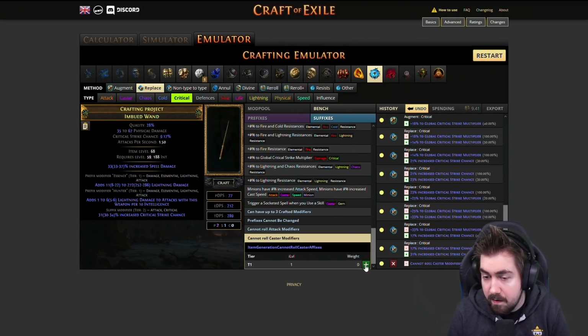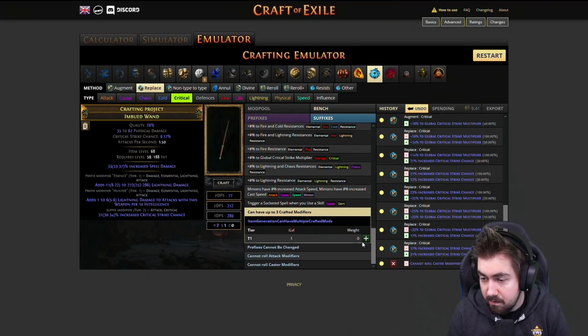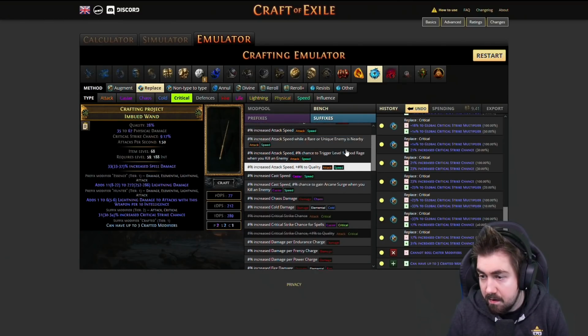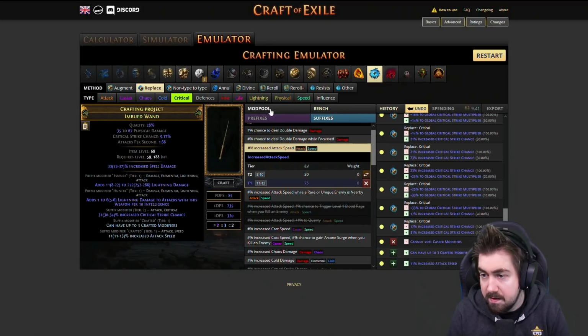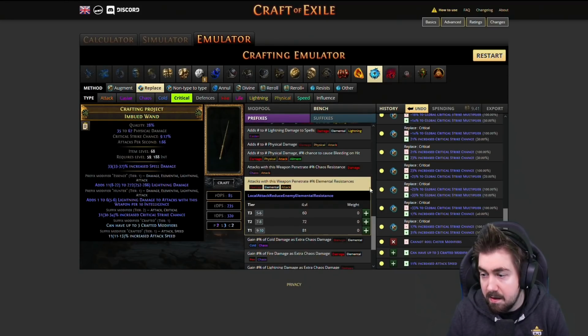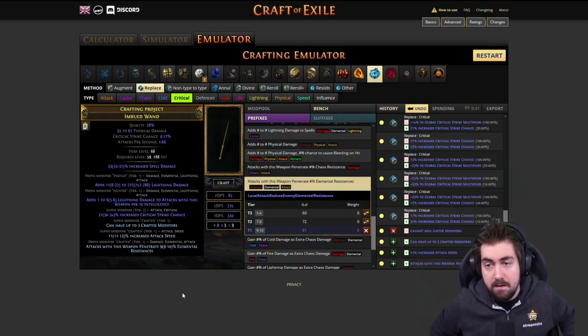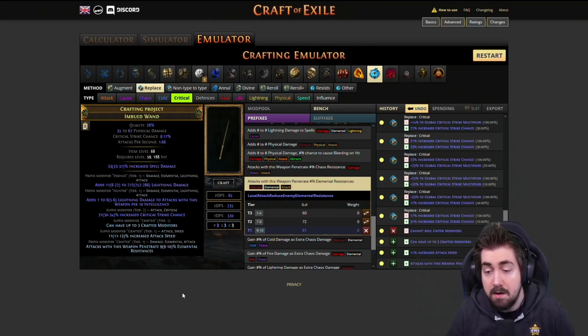There, tier 2 crit chance, we're going to keep that. Now I remove, I cannot roll caster mods. I do multi-mod, and I will do attack speed. We have tier 1 attack speed, which is 1x. And I do attacks with this weapon penetrate resist. This is a completely awesome weapon for this build, and something that would probably cost you a large amount.